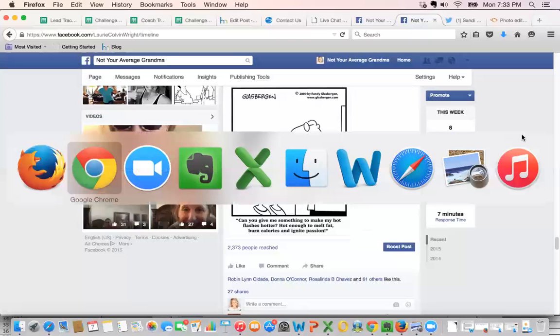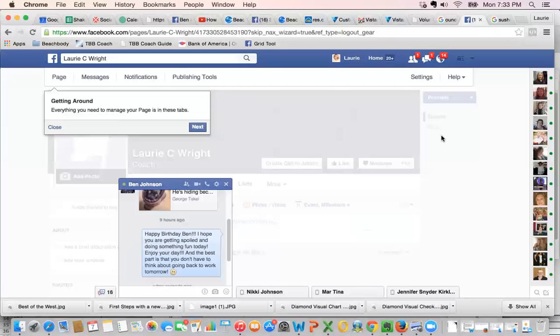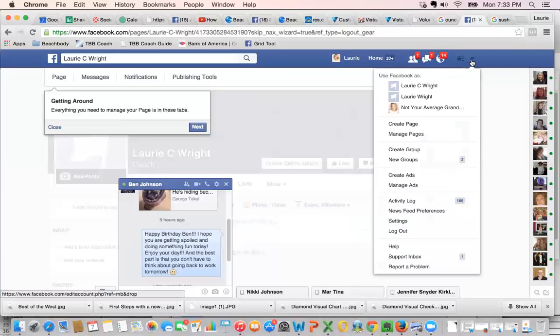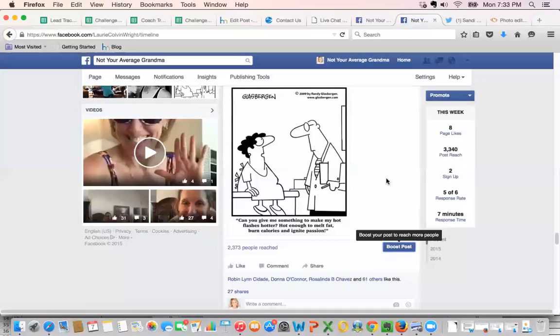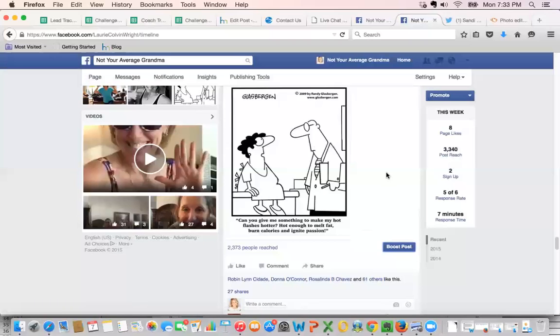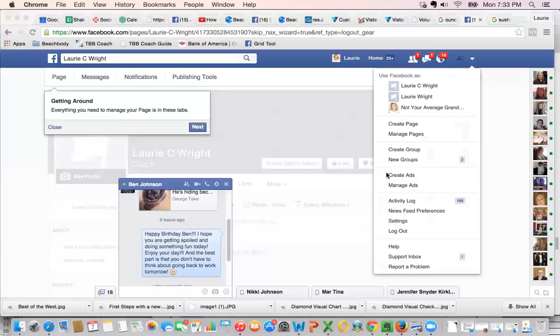The other thing I want to tell you, and I'm getting into ads a little bit now, is that you can boost straight from this page, but when you do that, you can't drill down on the targeting as well.